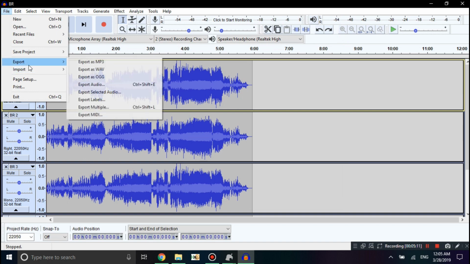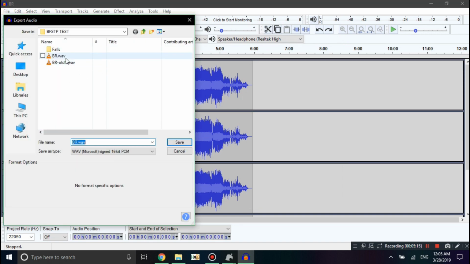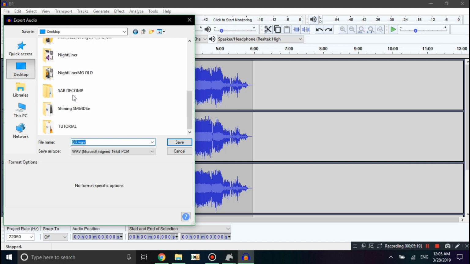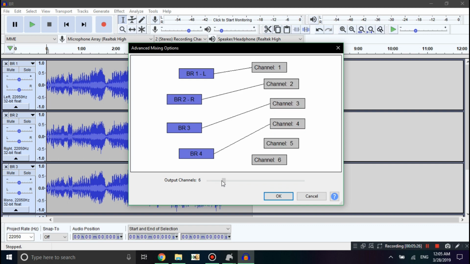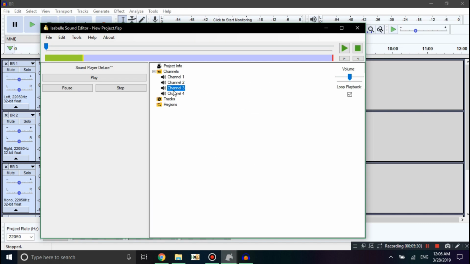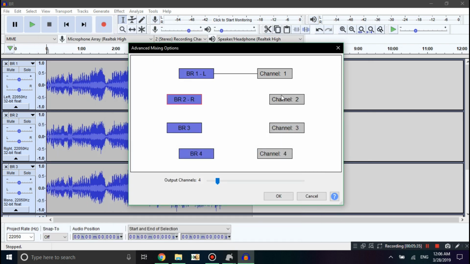So now when you want to go ahead and export a WAV file, go to Tutorial, then I'm just going to do br.wav, and make sure you set the number of output channels to 4, since we had 4 channels in here before. It's going to be whatever you had it lined up. And now you can try and experiment with this thing. I can't seem to get it to agree with me a lot. But eventually, after playing around, you should get all the channels laid out however you want so that they sound normal in game. Remember that any odd number channel is going to be the left ear, and any even number channel is going to be for the right ear, so keep that in mind.